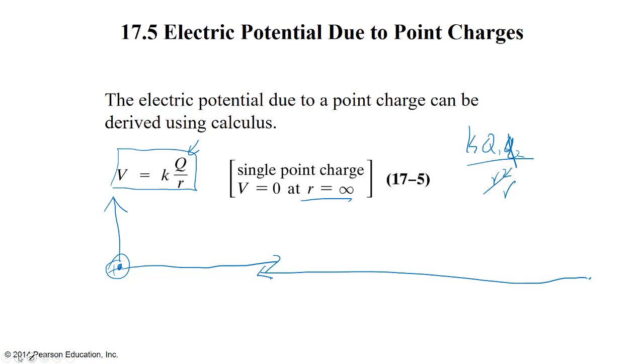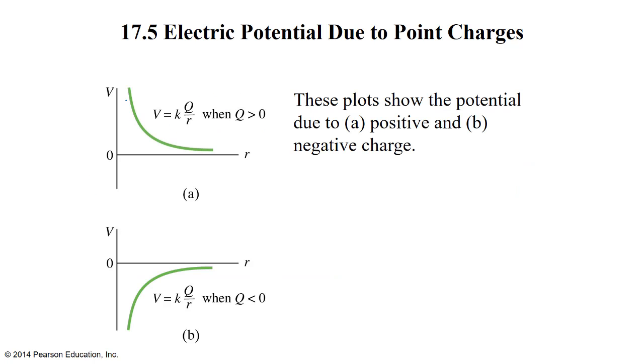Interestingly enough, we can graph this equation, and that's what these two diagrams show. This is the electric potential due to a positive and due to a negative charge. You can see as the distance gets bigger for a positive charge, the potential energy per unit charge gets much smaller. As we get closer, the force gets stronger, therefore the electric potential increases. Here it looks the same, only it's negative, so we have a very big negative potential when our field is created by a negative charge.